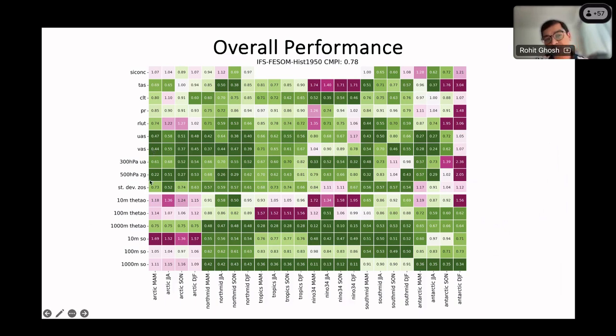The red regions show there are some issues, and you can identify immediately that the end of the tail in the x-axis is Antarctic DJF, the Antarctic summer. You have all red there, which is what I showed for the Antarctic, and that also reduces the overall score. If the overall score is 1, then we are similar to CMIP6. If it is lower than 1, then we have improved compared to what we have seen in CMIP6. In the y-axis we have sea ice concentration at the top, then atmospheric parameters, and then we go towards the ocean parameters.